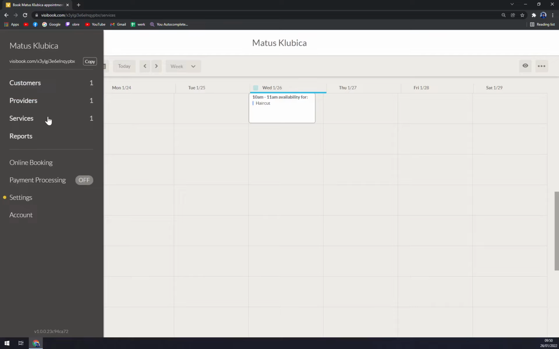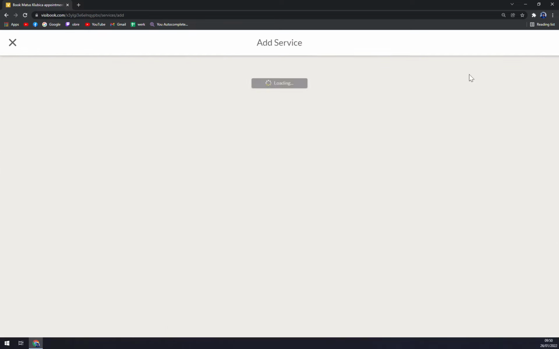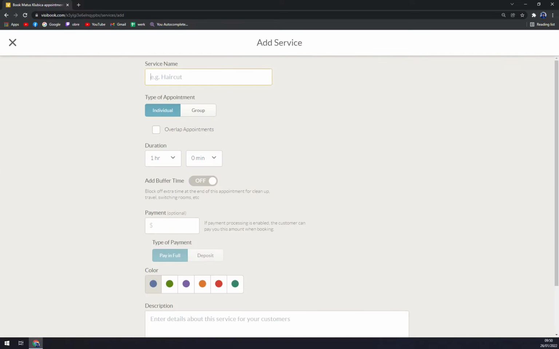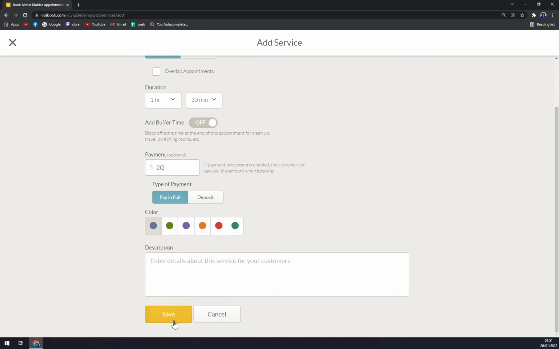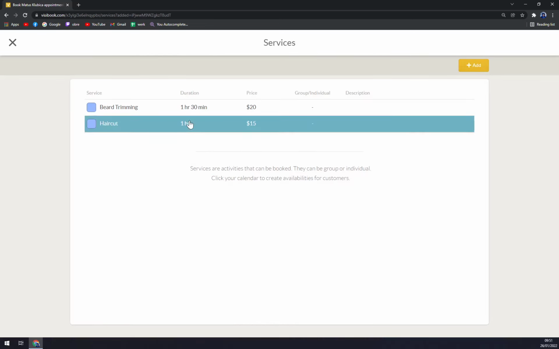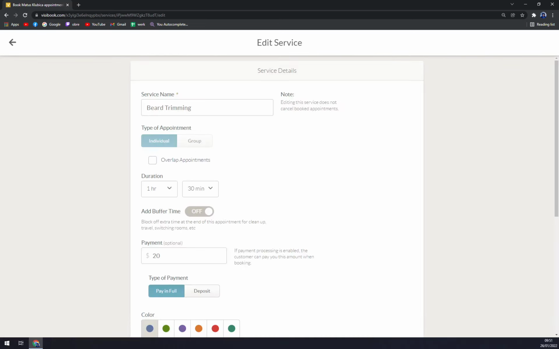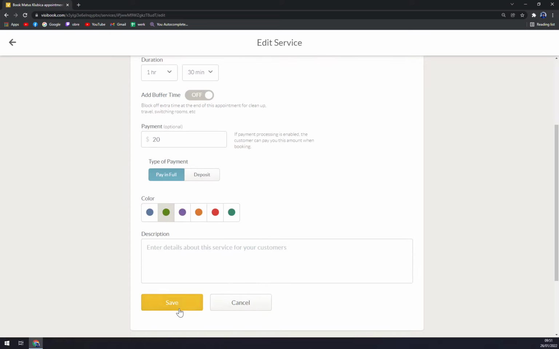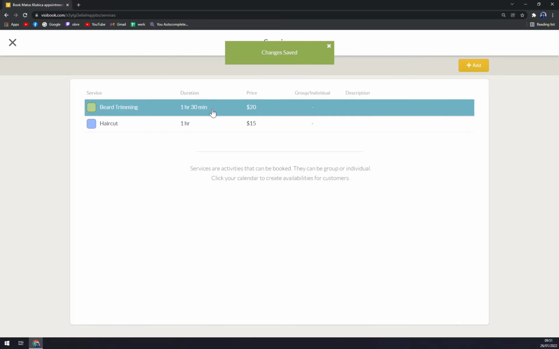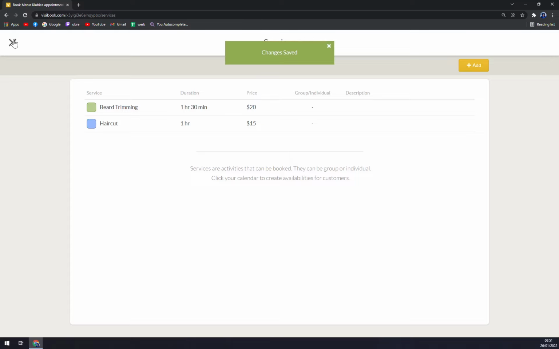Then we have services, which are, for example, haircuts, but you can go with beard trimming. Let's go, it's gonna be 1 hour and 30 minutes. Payment 20 and save. Straight away, as you can see, we have beard trimming. Maybe you can add a different color and go like this.